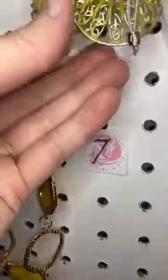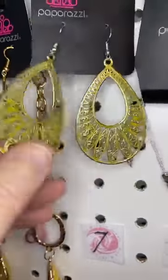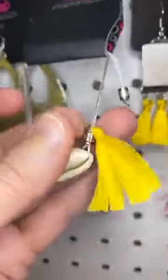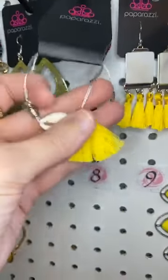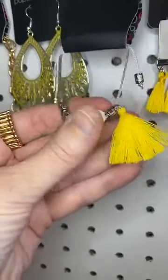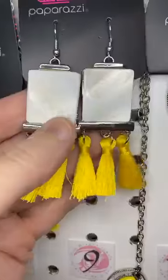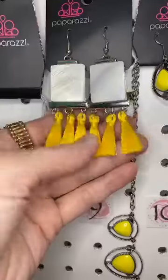Number seven, we have a yellow teardrop shape — it's beautiful, silver with a little bit of distressed yellow covering on it. Number eight is a bracelet, so cute for summer. It has a shell, some beads, and this beautiful yellow tassel. You like number six, Bobby? It's so cute — I will set that aside for you and make sure you get an invoice. Number nine: yellow tassel earrings that I think would look amazing with the bracelet.